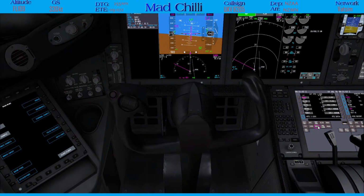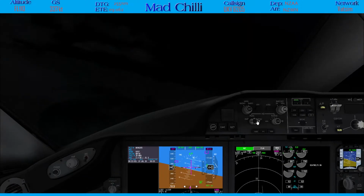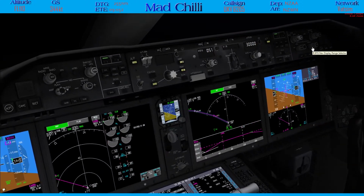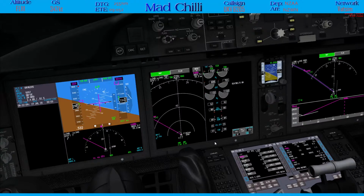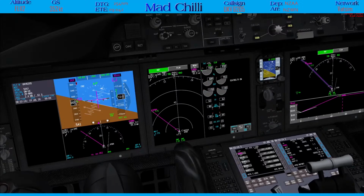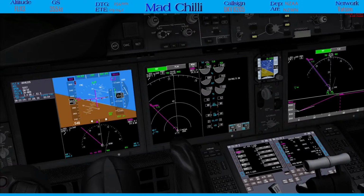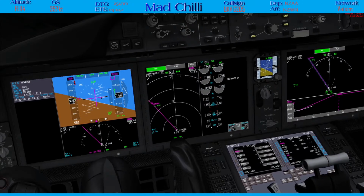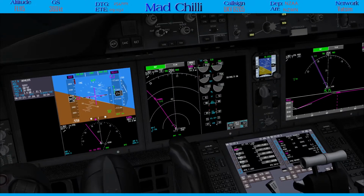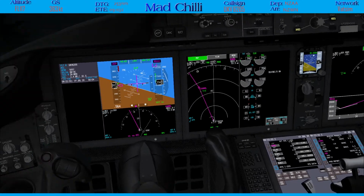Right, we've been given direct to the end of the SID, now it is Carl. I can go into 8 nautical mile range now. You can see there, this thing thinks we'll make our top of climb pretty easily. And yeah, we're in the air, reached our speed now, 309 knots. So we're only going up to 30,000 today, so we're not going to go cruising quite as quickly as we used to, but never mind, it's pretty calm wind.